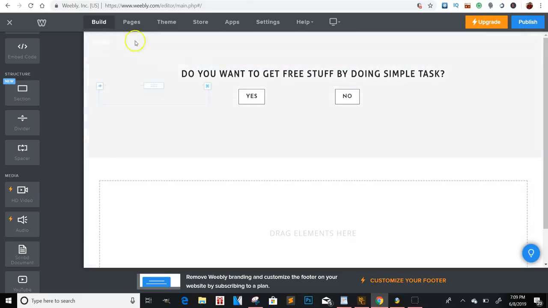So that's pretty much all you have to do for this one. Now, like I said, depending on the offer that you're promoting or the content locker or however you want to do it, you just plan this out. And so this is kind of warming people up, because if you just throw an offer right at them, people are not going to do it.